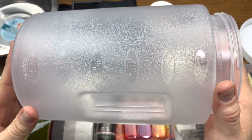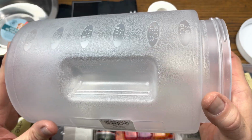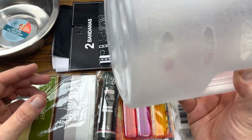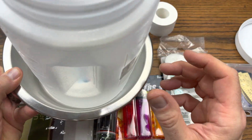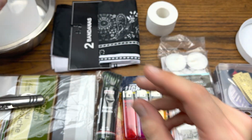First thing we're going to go with is our container here, which is going to be our 3-quart, 12-cup container. This is going to be our canteen. It's got a grip on the side, which is nice. Not something, again, you could boil water in. That's what this dog bowl's for. That's our nesting cup, which is basically the 2-parter for our 1 container source. So we'll put that over there.